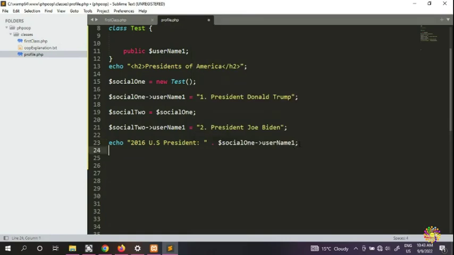We're going to do the same thing with minor changes, and put 2022.